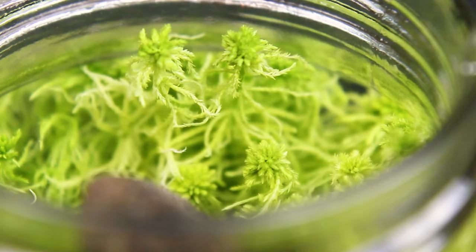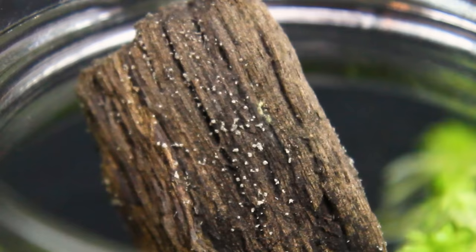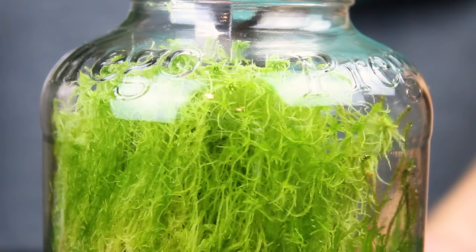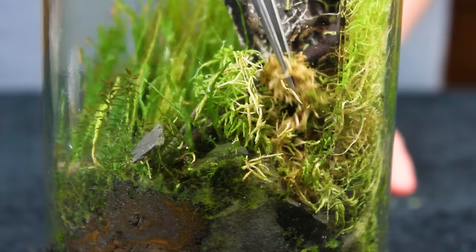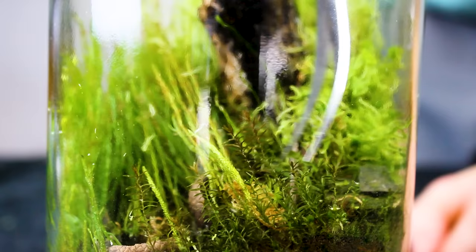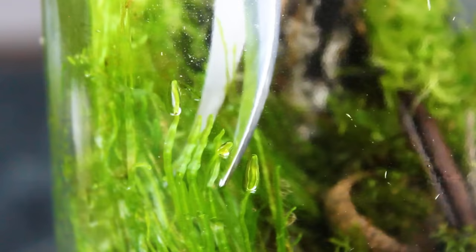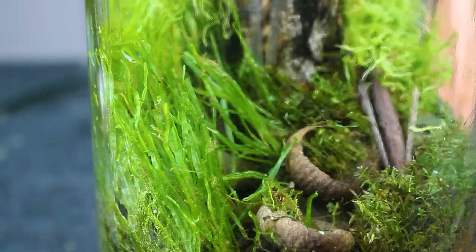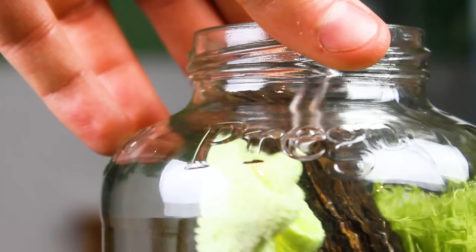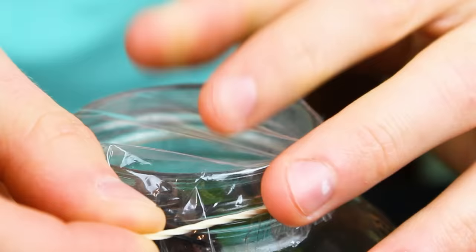The first thing that greeted me from the inside was the sphagnum moss, continuing its pursuit to the top of the container — it looked awesome. I also noticed that the driftwood was covered in neat little fungi. Despite enjoying the sphagnum moss, it needed a trim. I only removed a minimal amount to retain the background effect, pulled out a rogue piece in the front, and replaced dead sections with trimmings from the top. The foreground also needed a haircut — I trimmed it down to reveal more of the hardscape, then meticulously removed the clippings with tweezers. I trimmed the liverwort as well to create a denser appearance, and fine-tuned some elements to make the hardscape more visible. The glass was surprisingly clean, but I used a microfiber cloth to make it even better. I added more water to compensate for anything lost, then resealed it with the plastic using two rubber bands for redundancy.